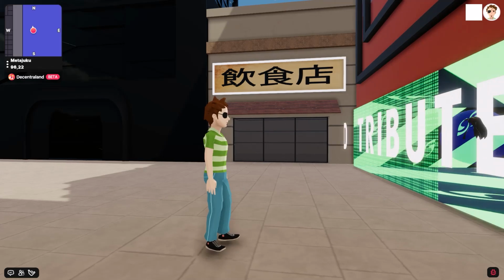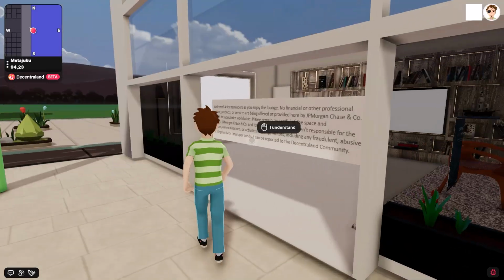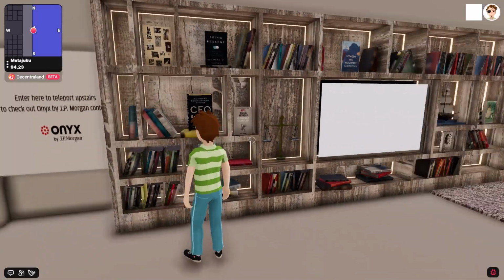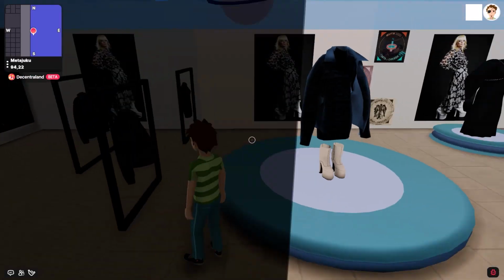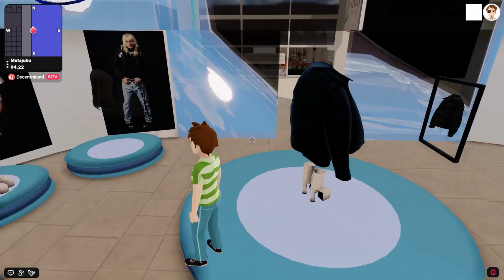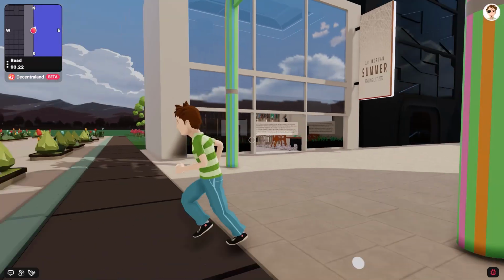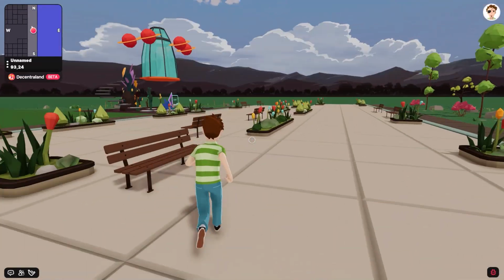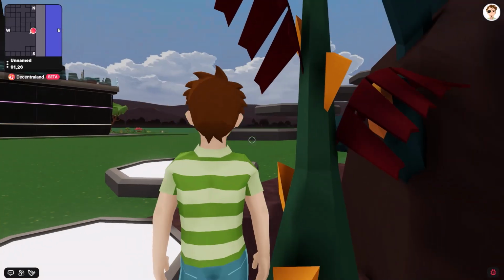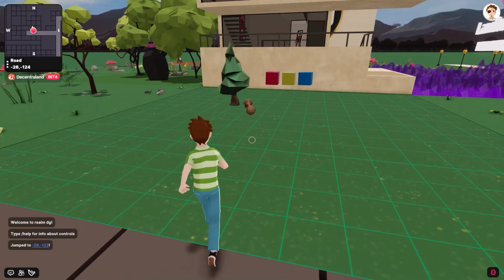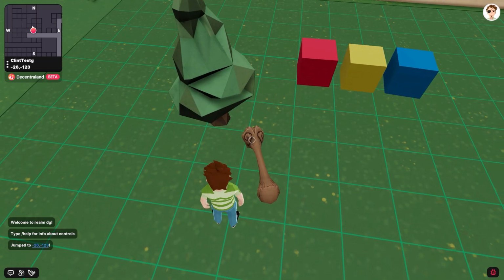So just like in the real world where you've got construction workers and contractors and architects and all these builders who are building real buildings and houses and skyscrapers and commercial buildings, there is actually the same demand for these types of services in Decentraland, where an investor will come along and buy a plot of land or a bunch of different land and say, hey, I want to build something really cool here, but I'm not a programmer and I'm not interested in building. So they will actually try to hire people to build stuff for them. And this is where Byldr comes in.